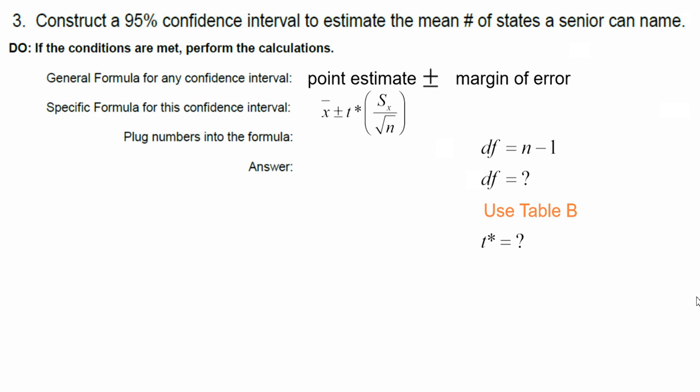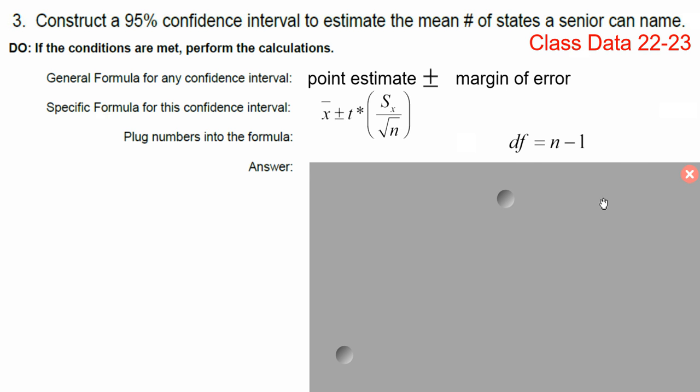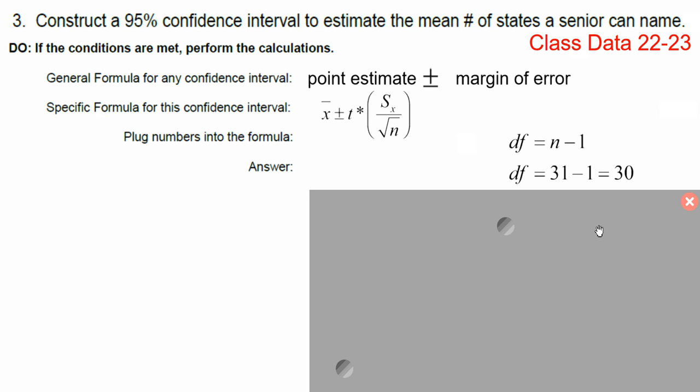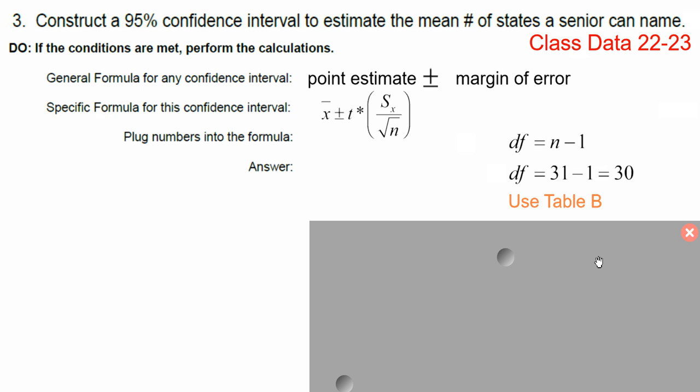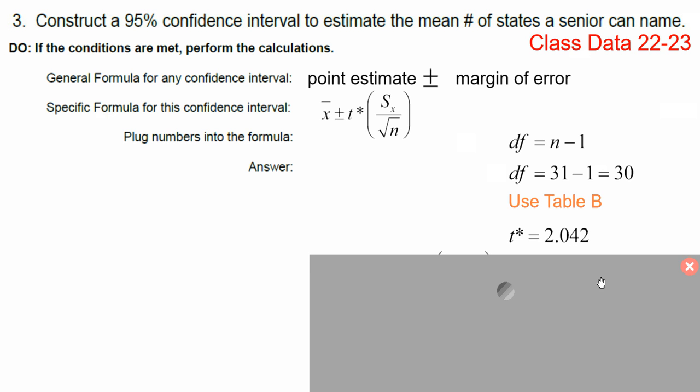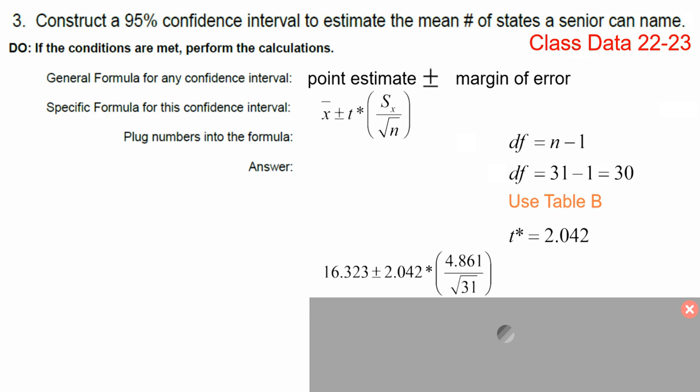So if you were looking at going to the next step, we already have the mean, like I said, the standard deviation, and the number of data pieces. The degree of freedom is what we have to work on. Well, there were 31 pieces of data in our sample, so 31 minus 1 is 30. So when I go to table B, I look for the sample size of 30. I'm going to look for that confidence level of 95% and find my critical t-value, which is 2.042. That was the only piece that was missing, so I can substitute those 4 values into my pattern and follow the order of operations.